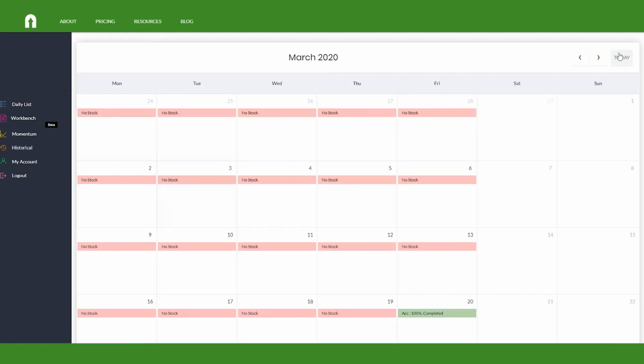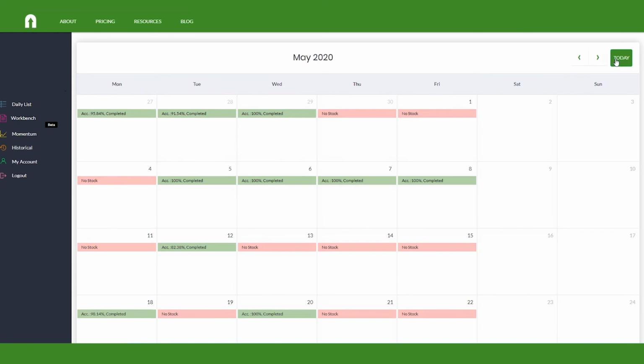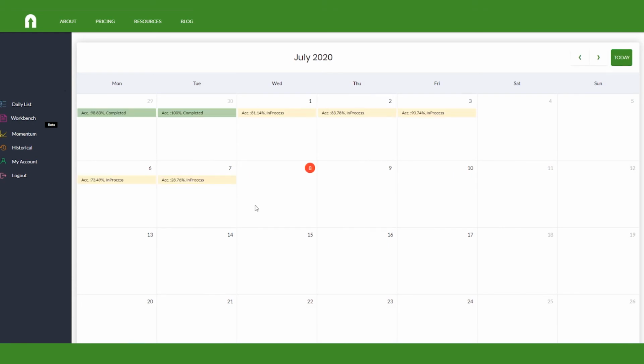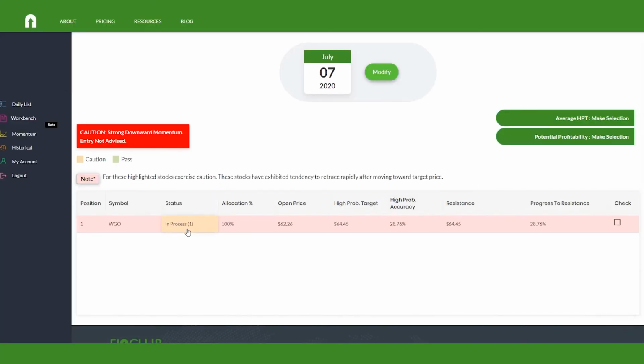So you can go through this calendar and see, there's plenty of days where there are no stocks, and then there's plenty of days where we've got 100% accuracy, 99, etc. And you can go all the way back to today, and let's say you've missed a trade this week, right? Let's say you weren't able to log in on Monday. Or on Tuesday even. Tuesday might be a better example here. While these stocks have 5 days to hit their targets, you could go into Tuesday and see, oh, there was only one that passed on that day, but it had a red market trajectory. And because of that, I may not want to get into this trade.